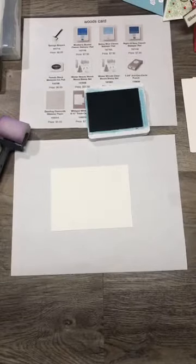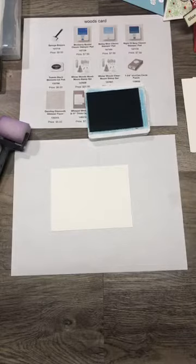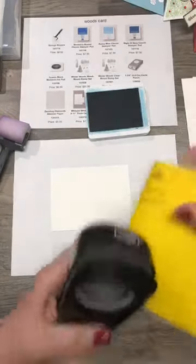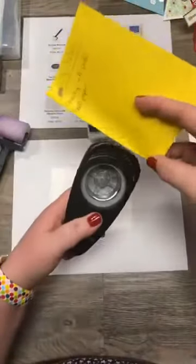Somebody should remind me, we need the moon, right? Hang tight. Let me cut a moon here. So we have to cover up so we keep that white spot. So I'm just going to cut it out.